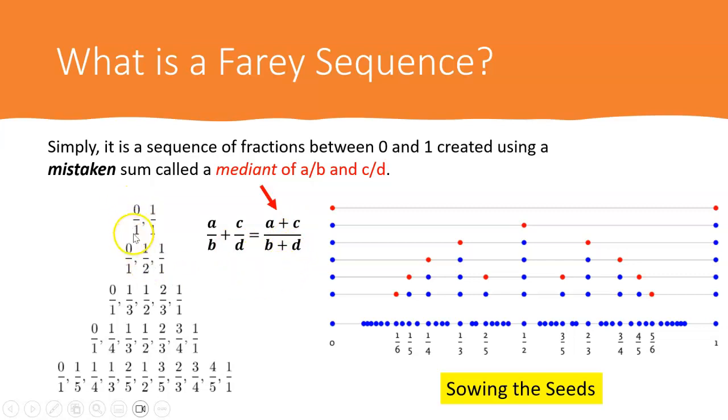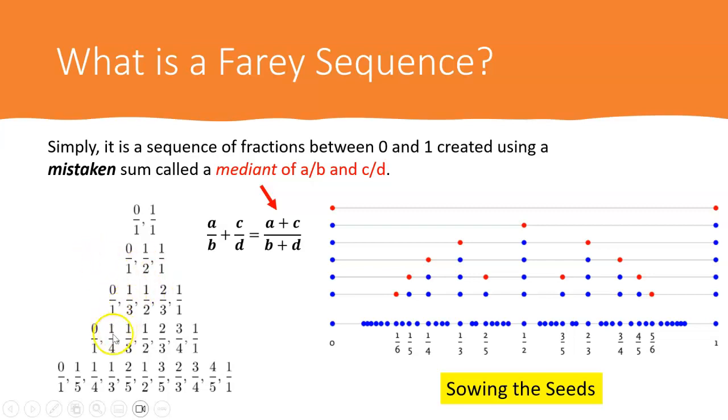So let's look. If I take 0/1 and 1/1, and add the numerators, I get 1. I add the denominators, I get 2. That gives me 1/2. Does that make sense? Not entirely, since 0 plus 1 would just be 1. Now let's look at two more adjacent ones: 0/1 and 1/2. If I add the numerators, I get 1. If I add the denominators, I get 3. I get 1/3. Well, if I was adding 0 plus 1/2, I would just get 1/2. So this process works for each pair of adjacent Farey sequence numbers.